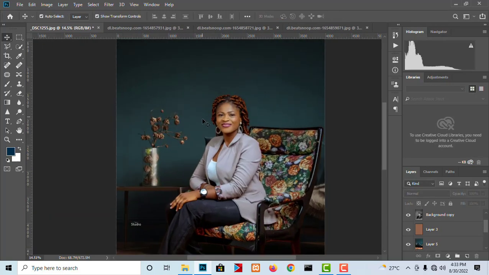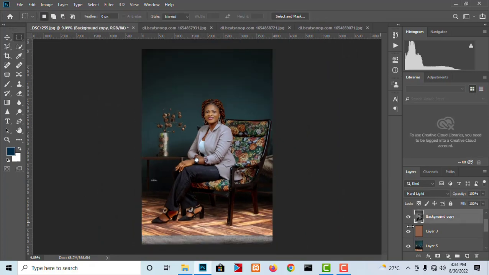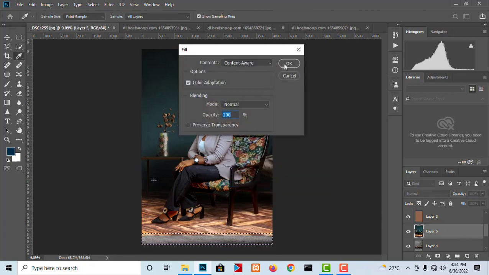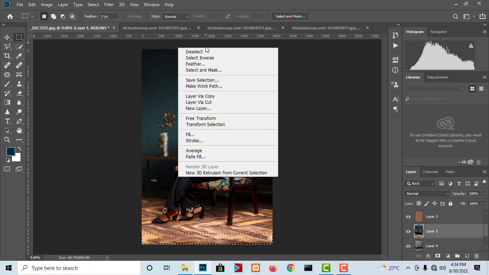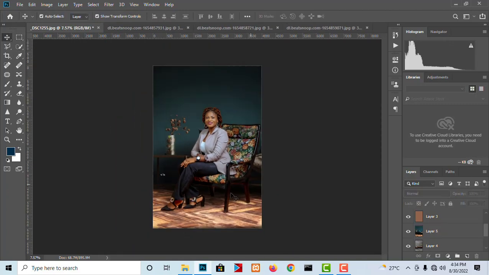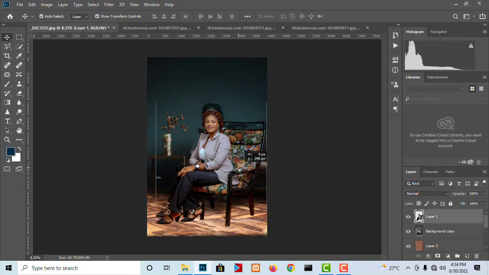So the next thing I want to do now is to fill this, and you remember what we did, it was simply content aware fill. So we select the layer of the background and then right click and choose content aware fill. Let's wait for it. Okay, it has done it. So you take your time to do all the necessary blendings. However, I want to believe you have been able to see how to change backgrounds.